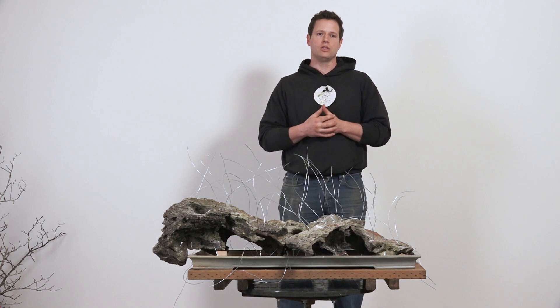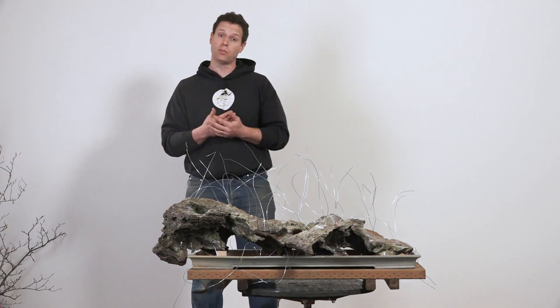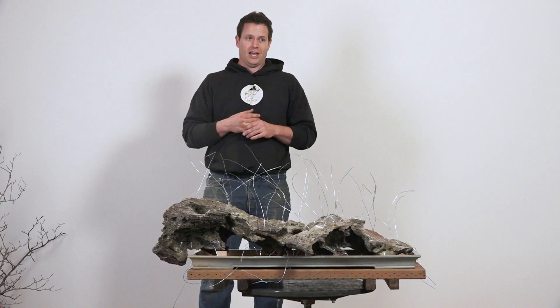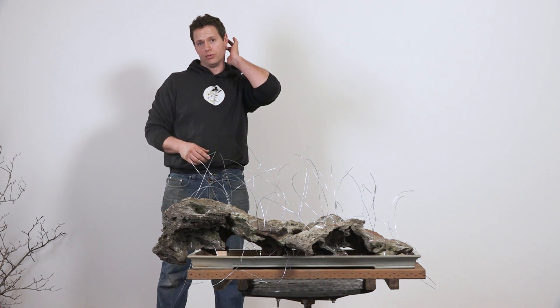I want to take you guys into a little bit of the prep work that we use to get all of the trees ready. The breakdown of the root system on a beech is very specific because beech is very easily scarred — it's a very soft, smooth bark tree. So when we start breaking down the root system, the amount of care we've got to show to those roots and to the trunk is extremely significant. No scarring. A little bit of finesse here. Baby smooth bark. Arthur, take them away to that clip of the root system breakdown.